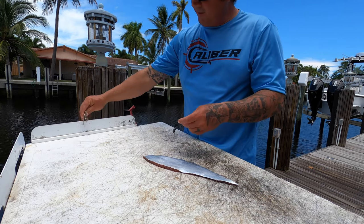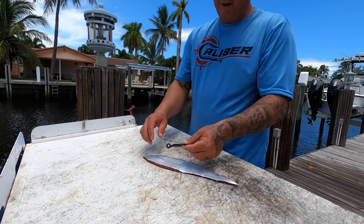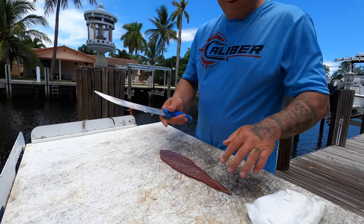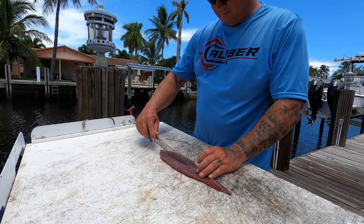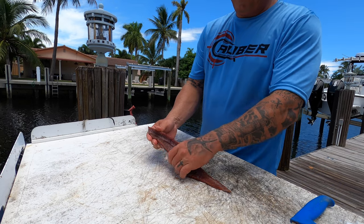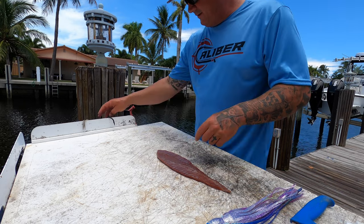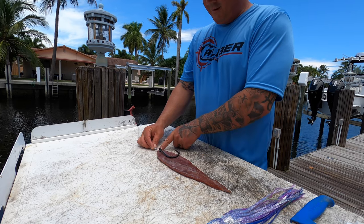With bigger mono and bigger hooks they stick out further, so you can get hooked up a little bit easier, but the bait could spin a little bit. I've got several already crimped up and ready to go. The nice thing is when your bait washes out and you're done with it, you can just cut it all off and start over. Here's our bait — I'm going to give it a little cut right here so it folds easier. It's going to fit up in there in a big skirt nicely.